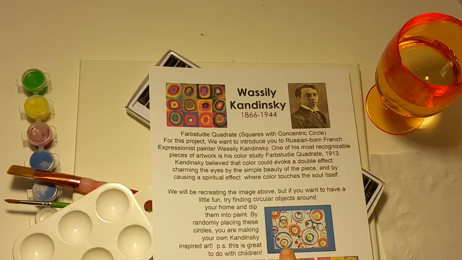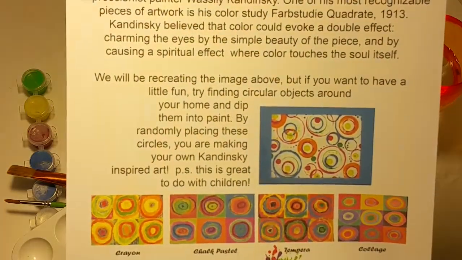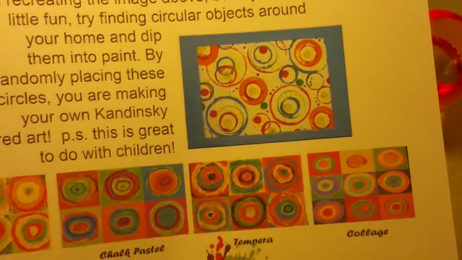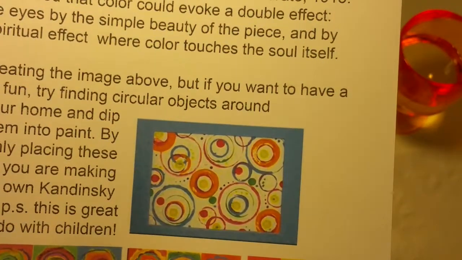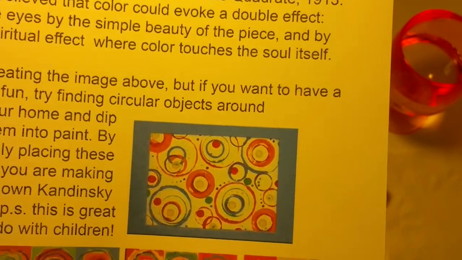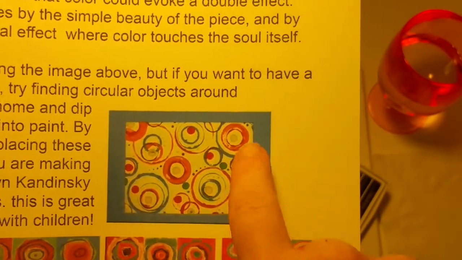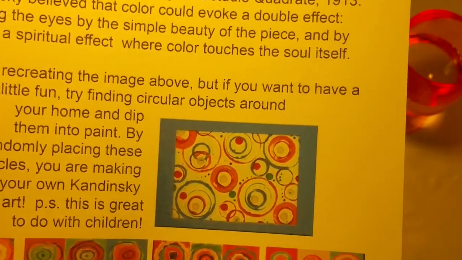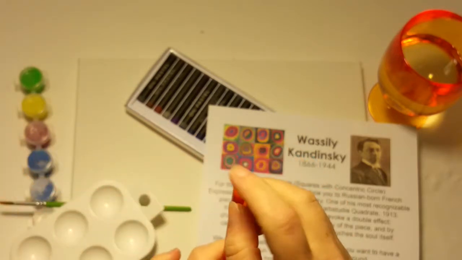There's a couple of different lessons that you can do, and there is one that is listed here, which is not the one that we're going to do. That one is a little bit more simple. It's something you can try on your own: find lots of round objects, such as the top of a cup, lids to sodas, anything round. Dip them in your paint and just dab at the paper or canvas, and do lots and lots of circles, and not pay attention too much about overlapping. Go ahead and let them overlap. Another really cool way of adding circles is with your fingertips and also the backs of paintbrushes.